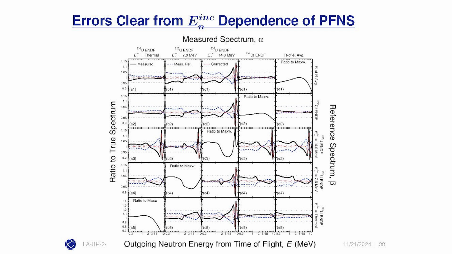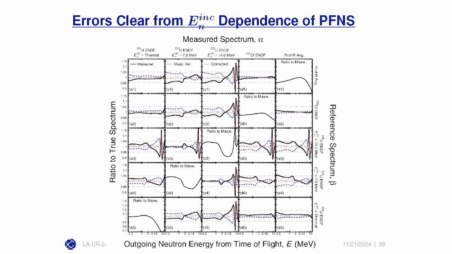Over here, this is uranium-235 PFNS at thermal, 7 MeV and 14 MeV. So first chance fission, first and second, first, second, third in pre-equilibrium. The spectrum looks very different, and the spectra on this axis are shown in the diagonal, so you can see how different they can be.